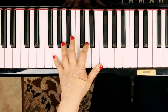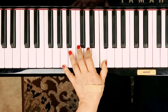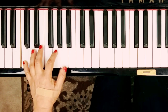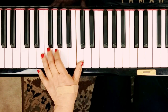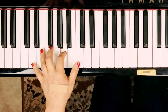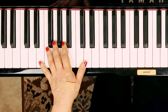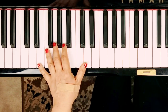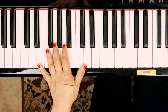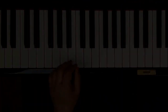Pick up. You're going to do that G, D, F again that we've done a couple of times. G, D, F. Pick up and move down. Fifth finger to C. Second on G. First on C. And then D, fifth finger. Second finger on A. First on D. Okay? So remember that I have the time codes in the information box, so you can click on each of the sections, like the left hand and the right hand and hands together and all that. So you want to make sure that you practice small sections before you put it all together.